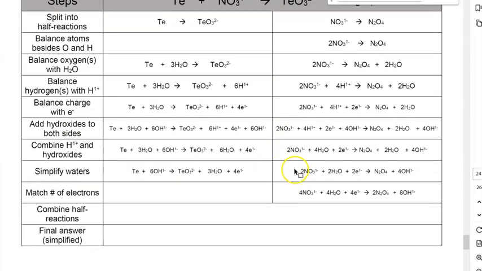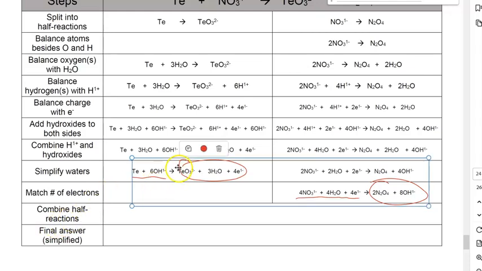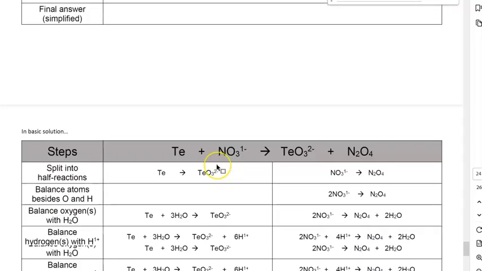Right here. Remember, I multiplied all of this by a 2. That's how I got all those. Okay. Nothing to do on this side because we were trying to get both sides to 4, because that was the smallest number they both had in common. And then we're going to combine the half reactions. So if you recall, we're going to put this and all of this on one side of the arrow, and we're going to put this and this on the other side of the arrow. Okay, so let me go through that with you.